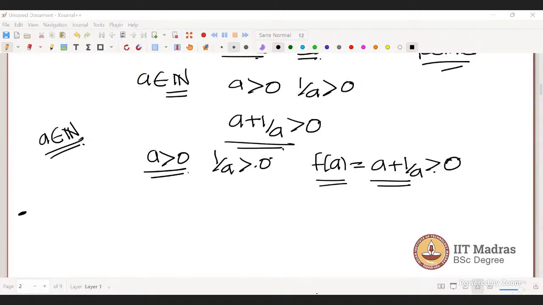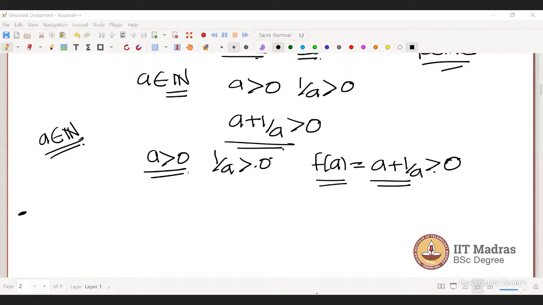Sir, I wanted to know why is ln of 2x squared plus 10 not a quadratic function? I plotted it on Desmos, so it had that quadratic curve, but according to the answers, it is not quadratic. No, what do you mean by quadratic function? It must have at least 2 in the power, and if you plot it, it must have a curve. No, it should be a polynomial of degree 2.